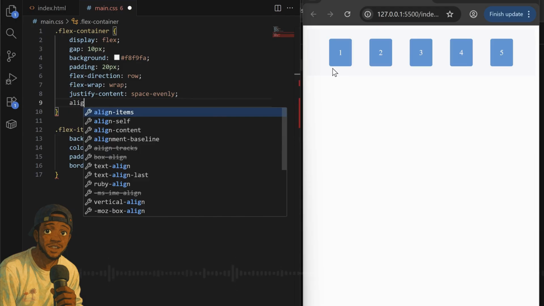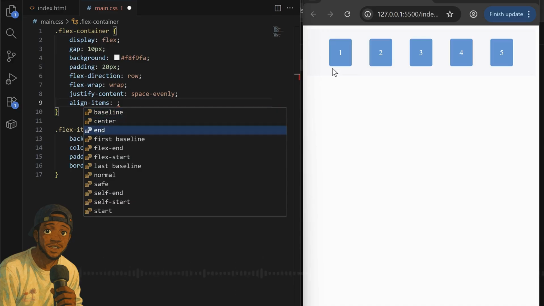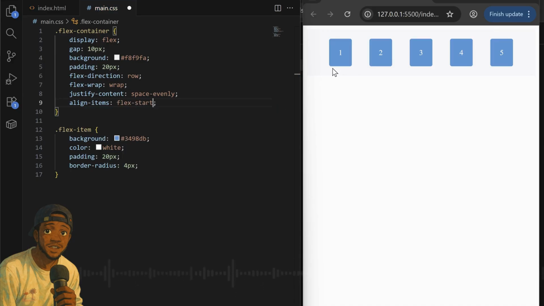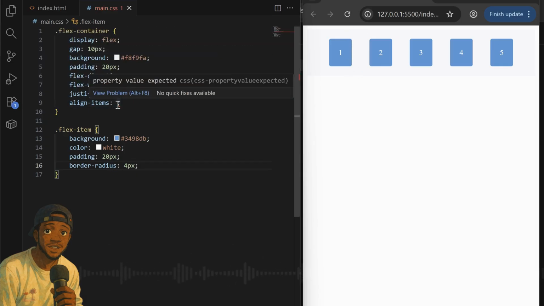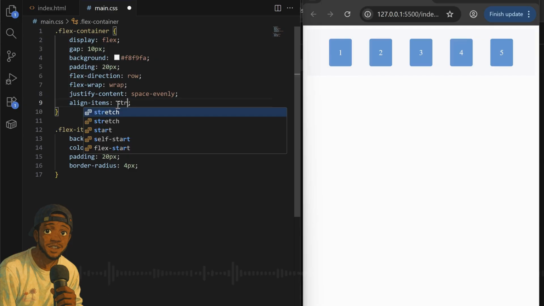Now, after justify content, we get align items. I tell you say justify content, we take am align our items in the horizontal side. That is the main axis for our flex row. If you want align them vertically, you want decide how it will be vertical wise. Now, align items you go use. May I quickly show you some options wey we get for align items to decide how our elements go align vertically. We get stretch.